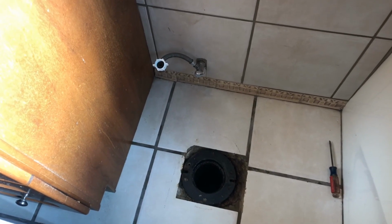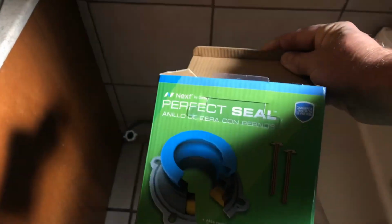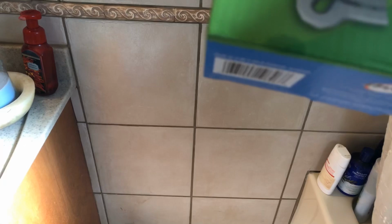So if you have a failing wax ring, make sure you buy either an extended one or the rubber one, like I showed you here that we have. So this one works, and let me read the English instructions because I don't know Spanish all that good. Let me see if it says it on here, right there.